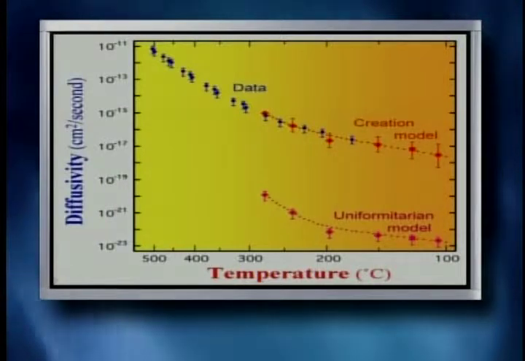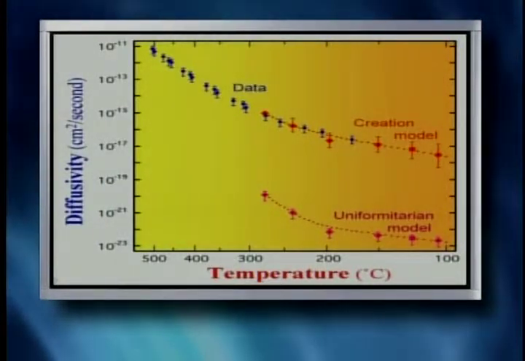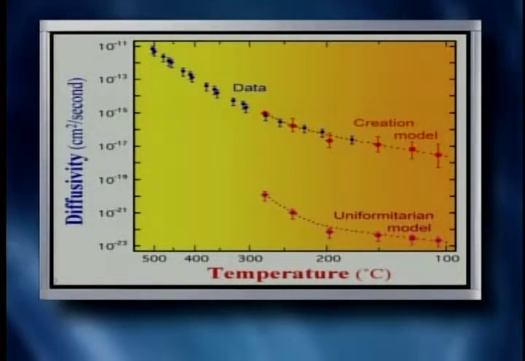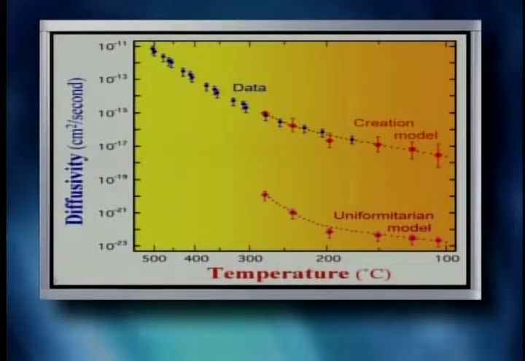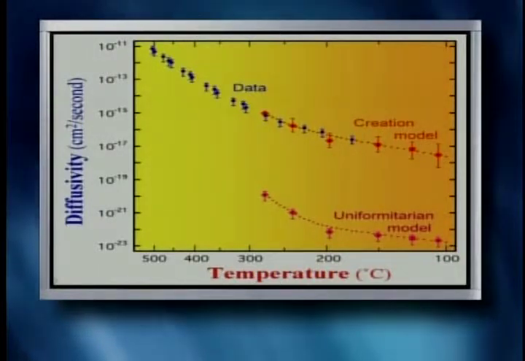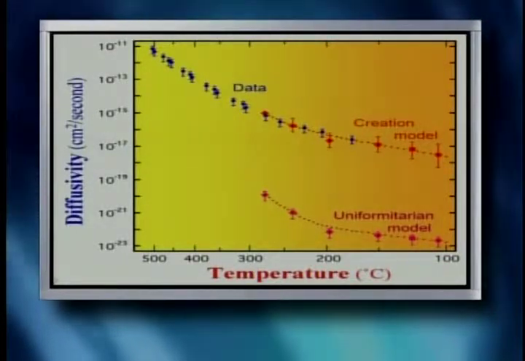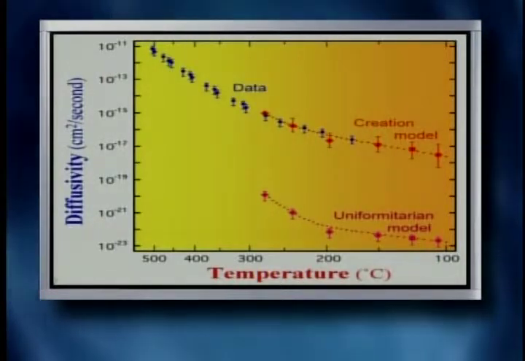The horizontal axis on this graph is temperature. Now, it's plotted backwards from what you would normally think of. The cold temperature is to the right, and the warm temperature is to the left. Up near the top, we plotted some data that we obtained from the core as a function of temperature, and we found that the measurement in the blue dots that you see there indicate the relationship between how much helium would diffuse, how fast it would diffuse.